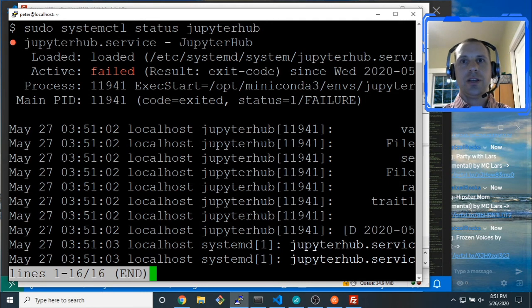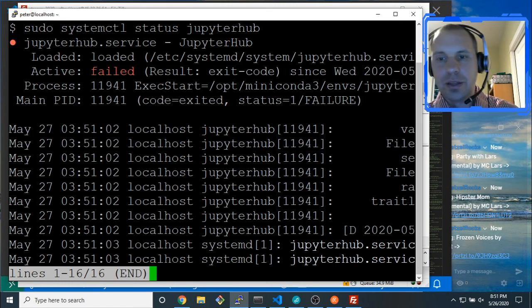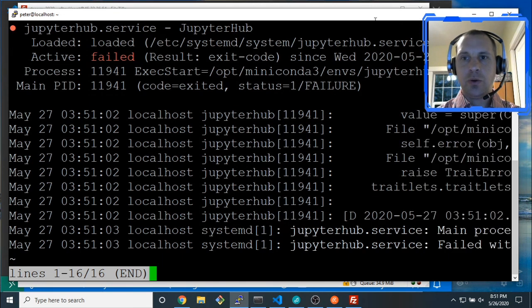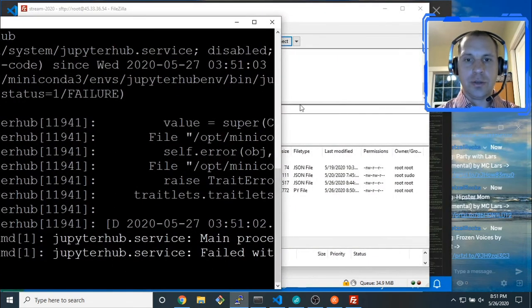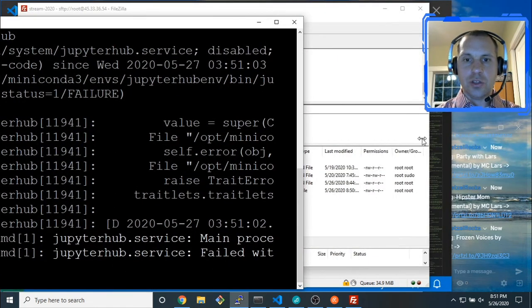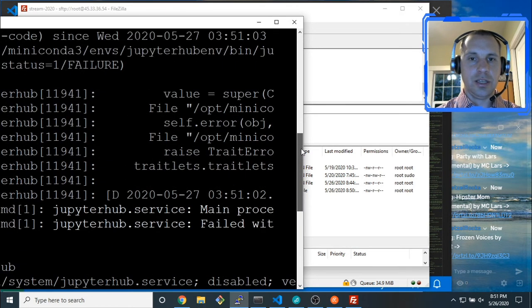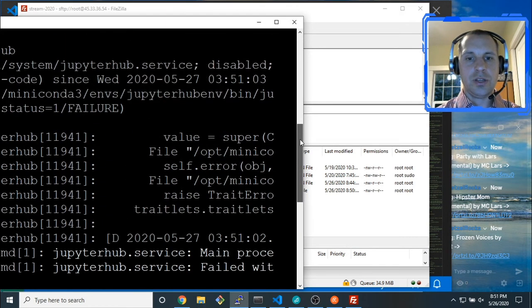So it says that JupyterHub failed, and it was really confusing to figure out why. So it says it's got this traitlet.traitlet error, and that the authentication wasn't working.